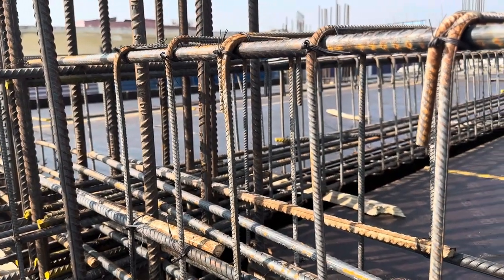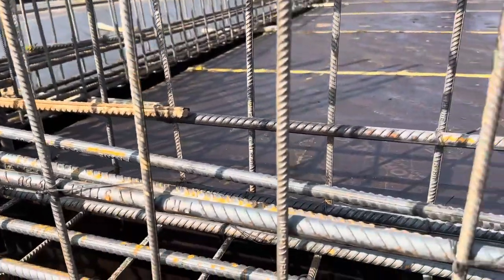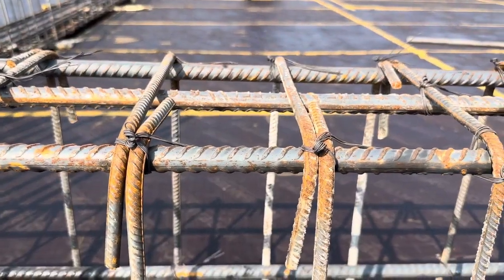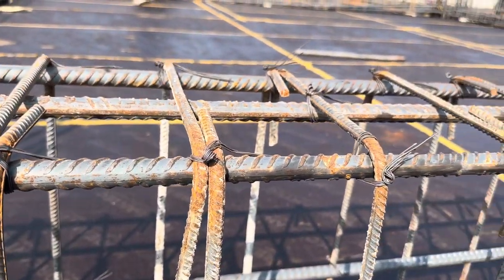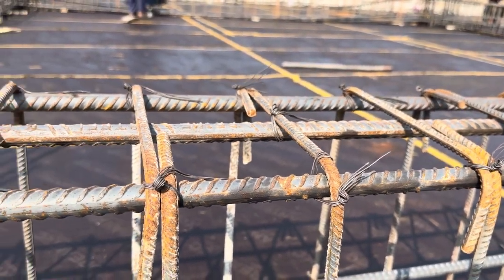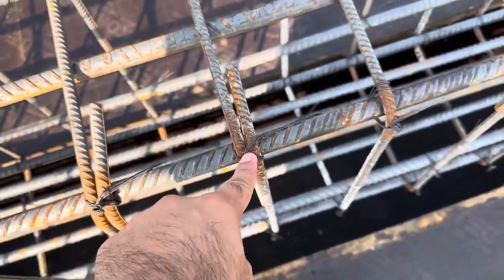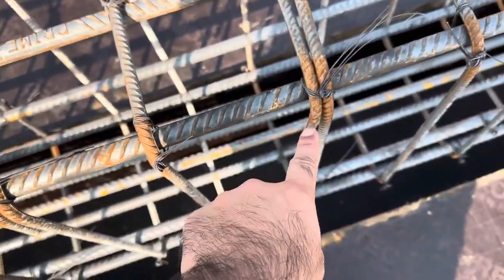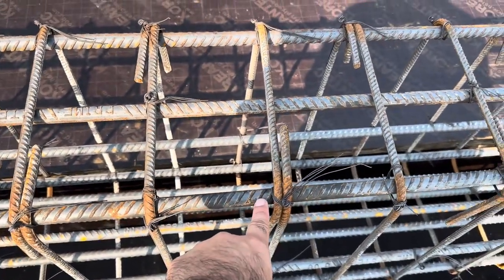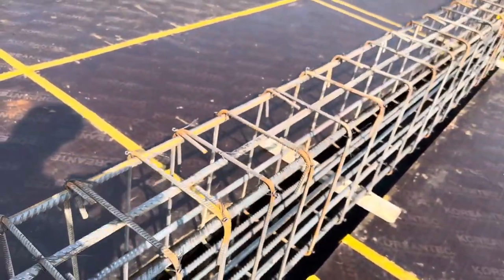The spacing is four inches at the distance of L/3. The hooks are bent at 90 degrees — this is also one of the big mistakes. It should be provided at 135 degrees. The hook should be provided alternately — they already did that correctly. The hook length should not be less than three inches, which is okay. But the hook angle should be 135 degrees; they did it at 90 degrees.